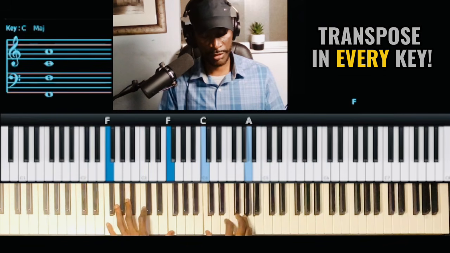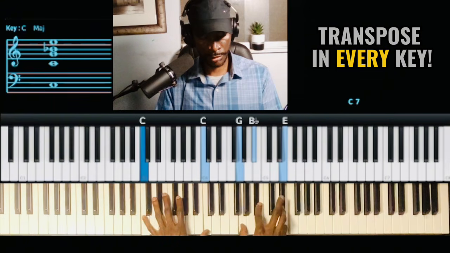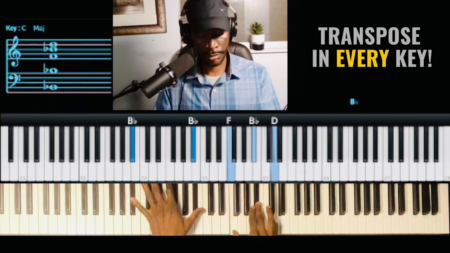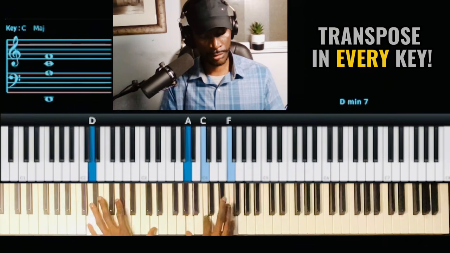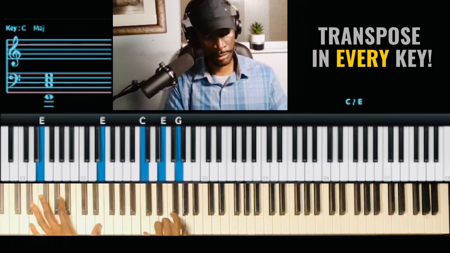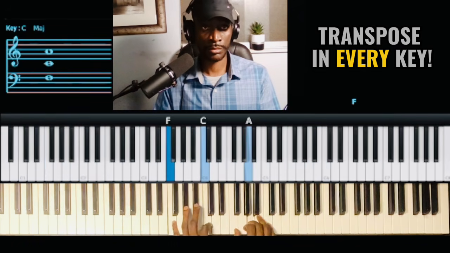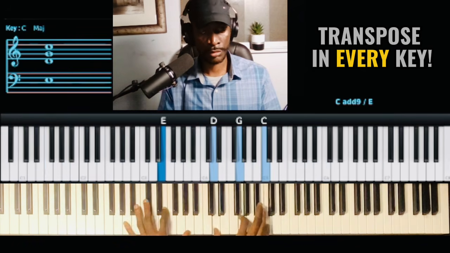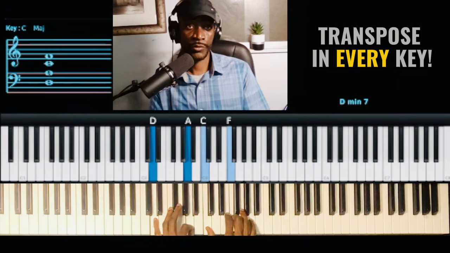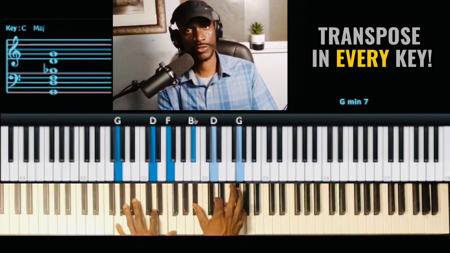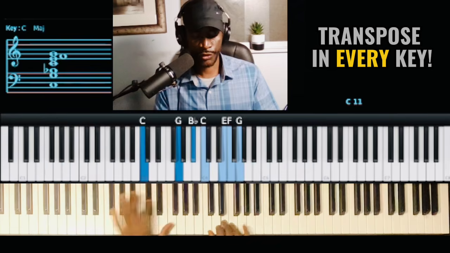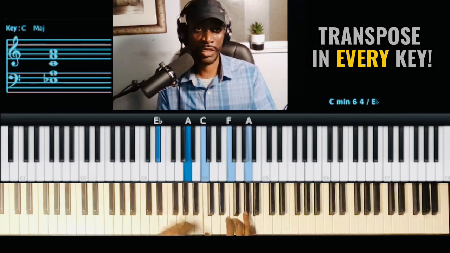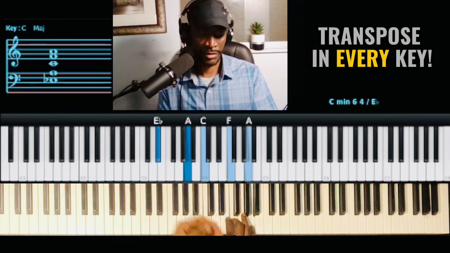Key of F, same thing, you do that. This is how you're going to start harmonizing any song that you have with no problem. You don't have to worry about anything as long as you apply the scale of chord. And this is what this video was all about.